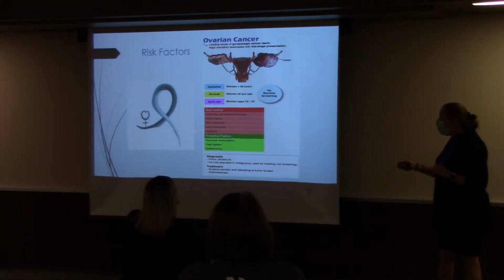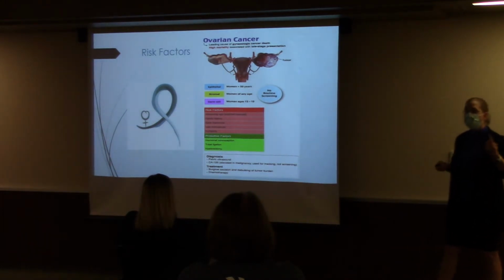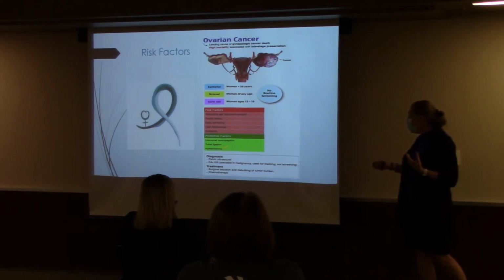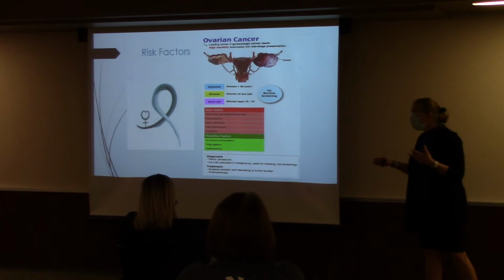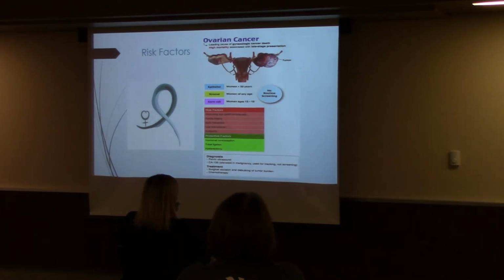Women who have never had any pregnancies are at a higher risk. Now, protective factors, we do know that birth control pills can protect women against ovarian cancer, especially at young age. Tubal ligation, I was trying to acknowledge that, and maybe Dr. Anderson, regarding the tubal ligation, is it because we remove part of the tube, or do you know the exact reason? Yeah, and tubal ligations are done a couple of different ways.